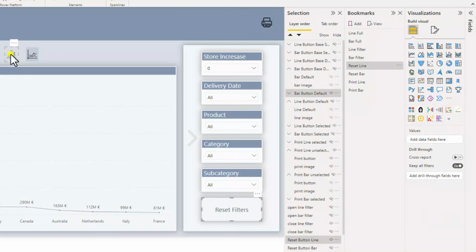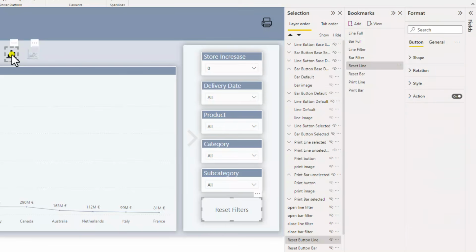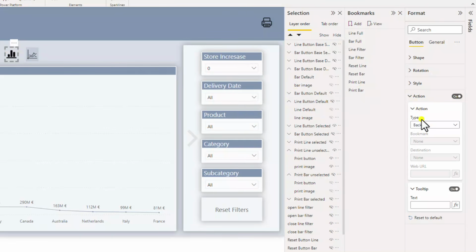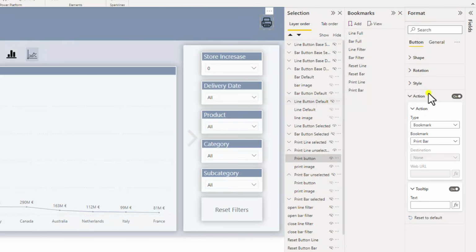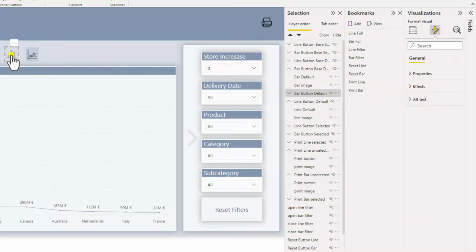Let's go back to the bar chart. Oh yeah, we didn't define the button. Wait, let's define this. Let's define the buttons here. So we go action bookmark, and we have bar filter and print. Let's double check this as well, the print button. Okay, perfect. So now we should, wait, did we define this?